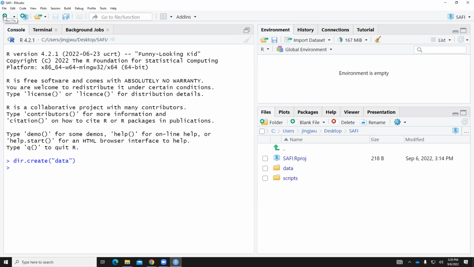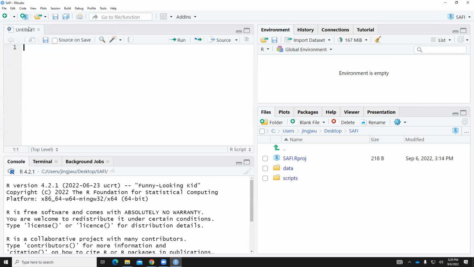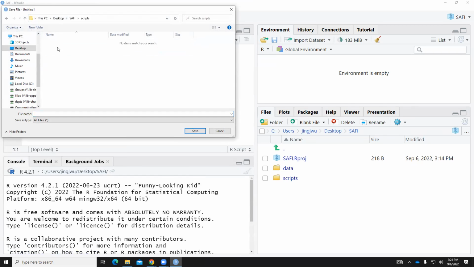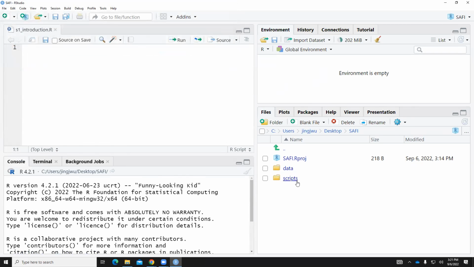And when you create, let's say, a new file, an R script, you can save your file into this folder, into the scripts folder. You just save it, and then you specify the folder, and for this one, it's session 1, we call that introduction. And when you hit enter, this file is created, and this is our scripts folder, and we don't have anything here, so it's 0.